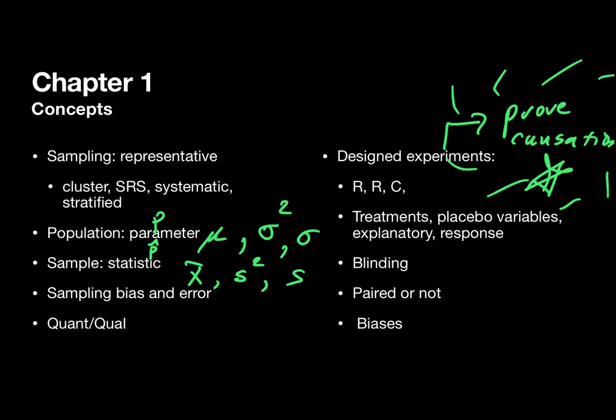All right. If it's not a designed experiment, if there's not randomization, if there's not replication, or there's not control, it might be an experiment, but it's not going to be a well-designed experiment. If one of these three things is missing or done poorly, causation cannot happen. Then we're only looking at an association.